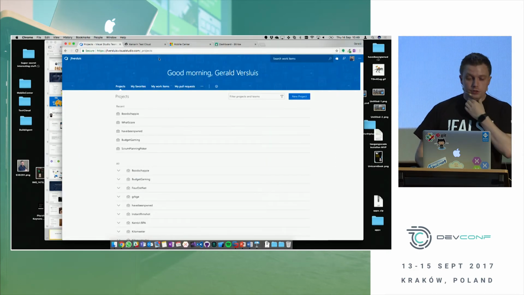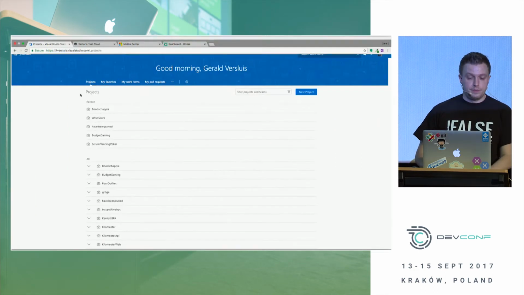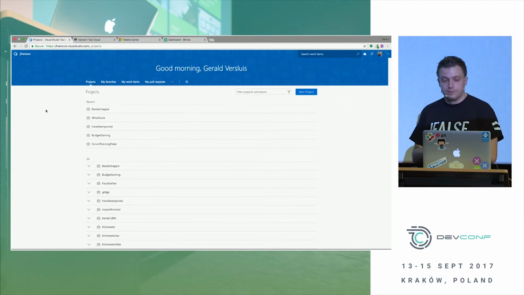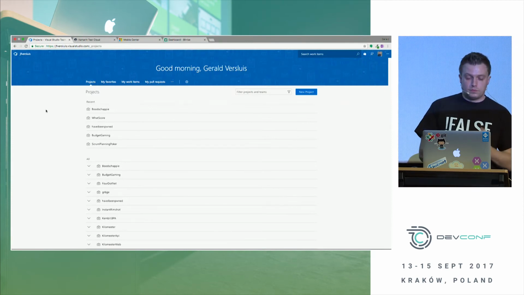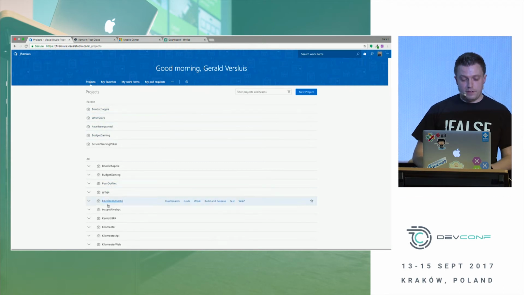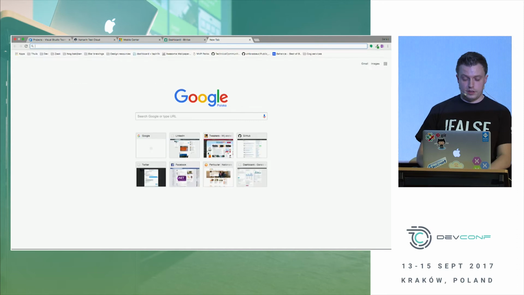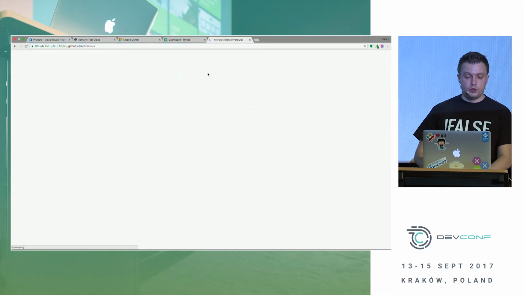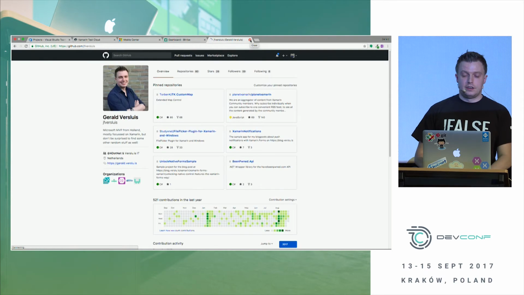Here I'm already logged into my, let's make this a little bit bigger, Visual Studio account. And here you see all the different projects that I have in here. And actually, let's have a look to have a bit of a challenge. I'm going to link this up to the GitHub repository that I've created for the sample app, the bin-pwned app. Wow, the internet is really fast. That's not going to make this a great presentation.